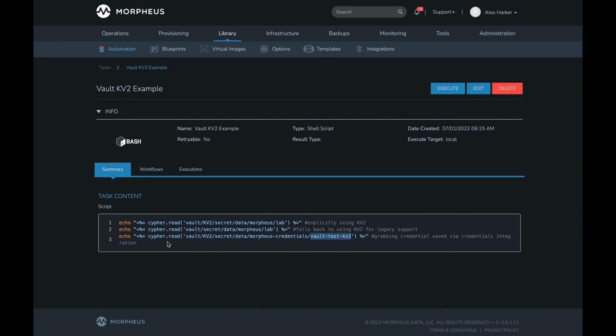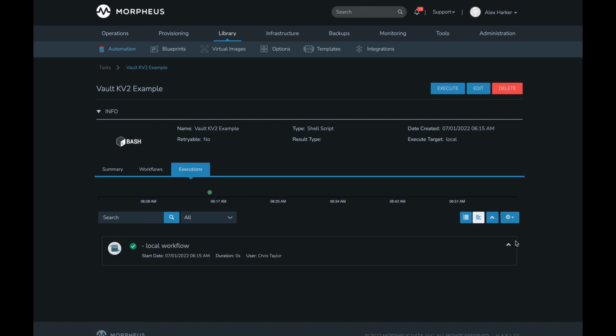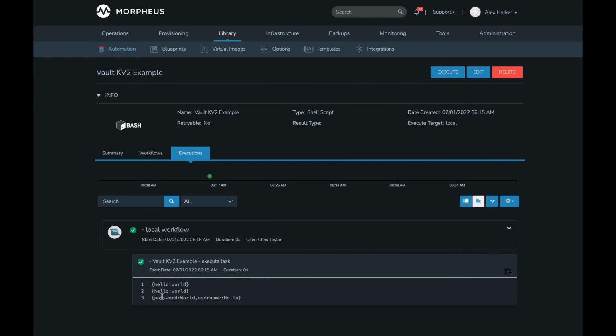So the automation scripts can grab those secrets, whether they're in Cipher, whether they're in credential sets, but within the UI itself, there are also some specific places where I can choose my credential sets as a convenience feature. And if we look at the execution history on that, you can see that that was a username and password type credential set. That's one of the credential set types we can choose. So you can see it successfully called back my username and password, which was just hello and world.